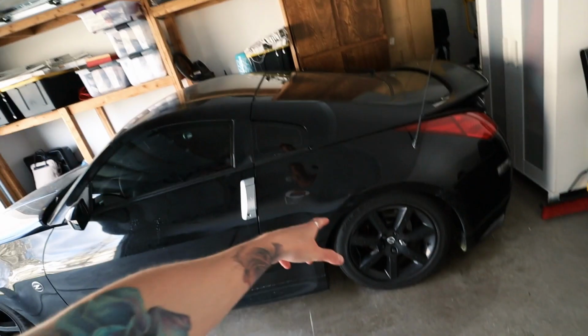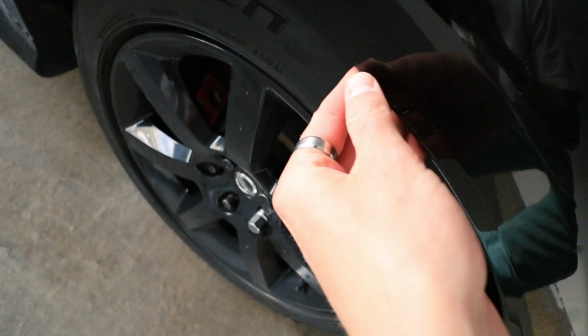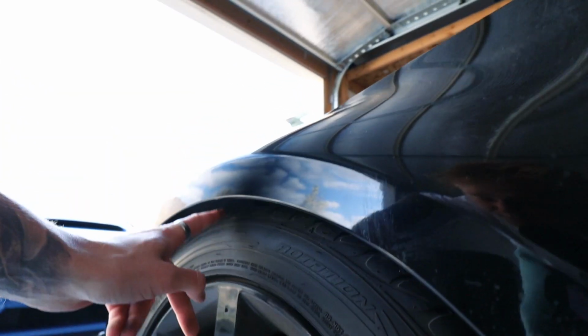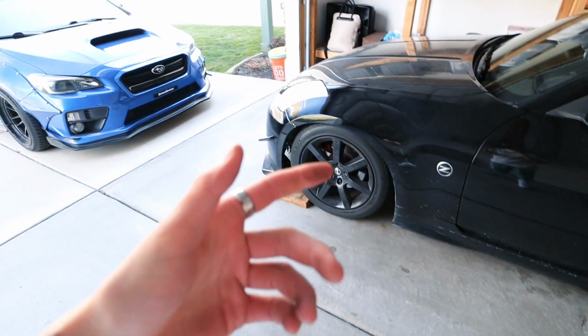It's super hard, but I had a great idea today, guys. I'm thinking we should test fit the Subaru wheels on the Z. The Subi wheels are an 18 by 11. Let's just go out in the garage. I know the back is a lot wider. As you can tell, oh my gosh, those fenders need to be rolled. The front fenders are actually rolled, but you can see the back is so much wider in the quarter panels. I don't think it's really gonna work, but I think we should just try it, because why not? Let's just go ahead and get started with this, guys.